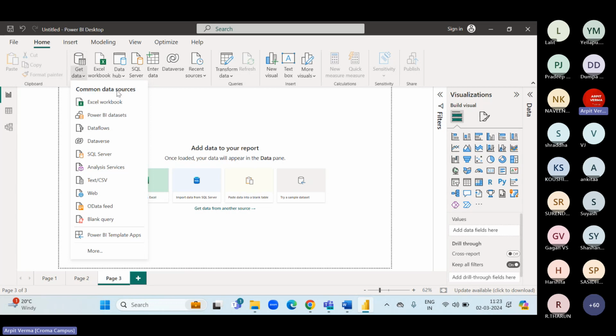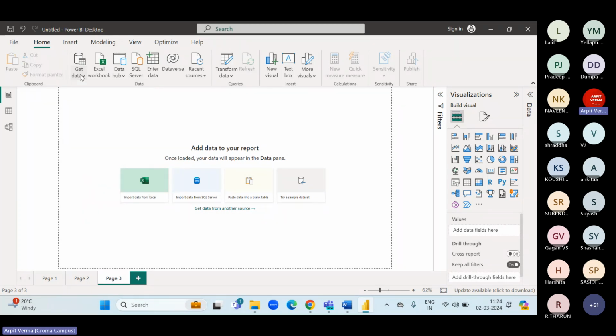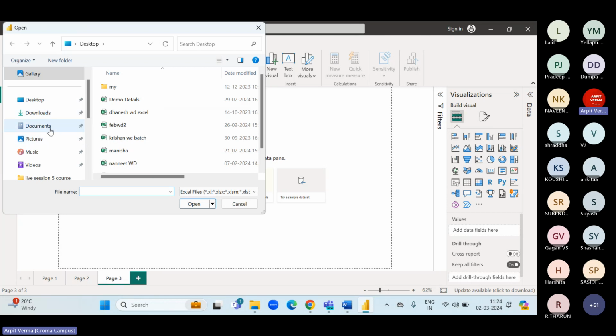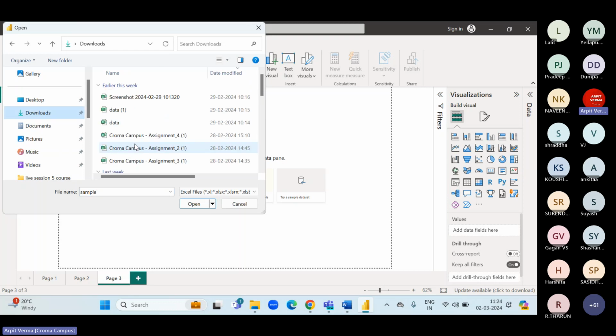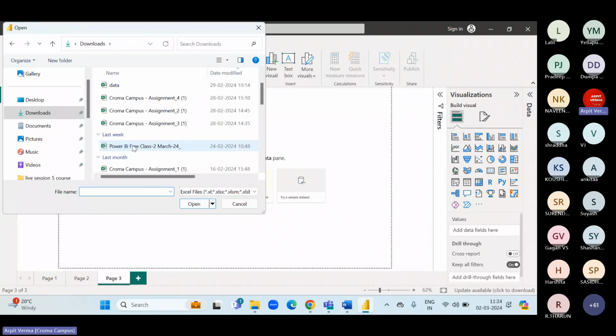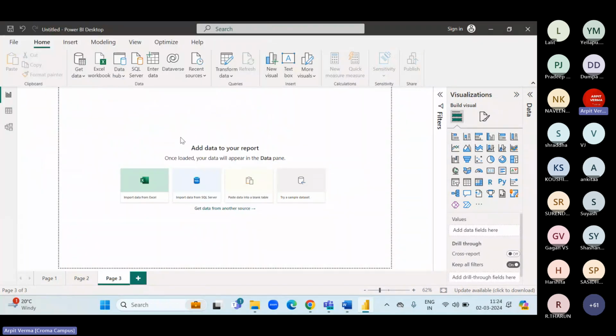And that is known as the data source, because a dashboard needs numeric data. So once we need to load numeric data, just click on Get Data, and there is an option called Excel workbook. Just click on it. Suppose I am loading one data set, and the data is Sample Superstore. Let me show you the data. This is my data, Sample Superstore. Just give me a minute. Yeah, so this is the file that I want to load, and this is an Excel file. Click on the Open button.